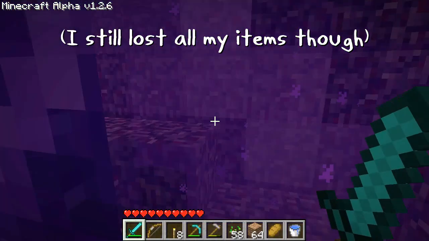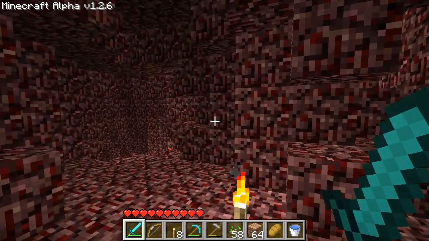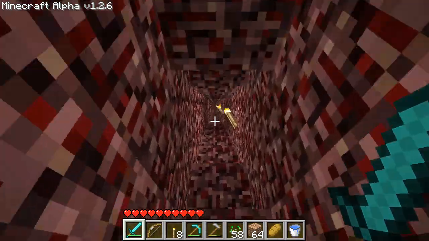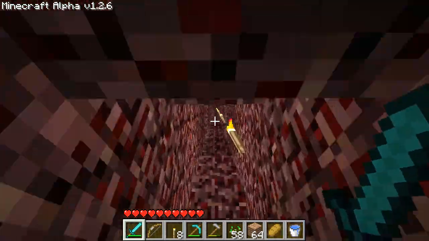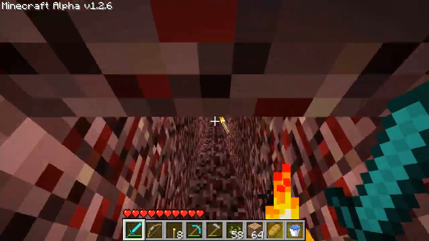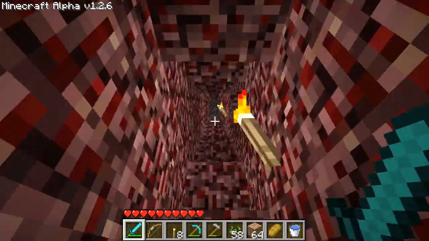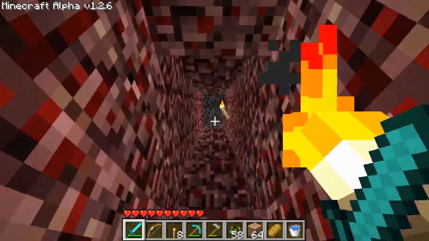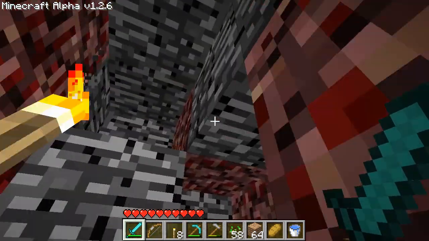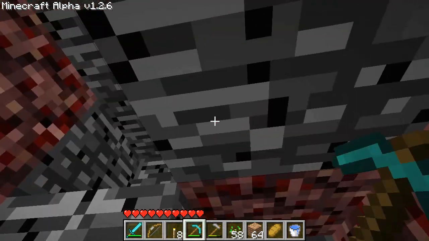I forgot to record, or I didn't record properly, the screen size was wrong. But I haven't done much. I just torched up the local area. And I also dug up to the ceiling here, to the bedrock layer, because I wanted to test something out. So the height limit in this version is 127. After release version 1.3, that was increased to 256, but the height of the Nether wasn't changed, which meant you could now get onto the Nether roof and build stuff up there. We can't build up there in this version, but I was wondering if it was still possible to get up there. Unfortunately, it doesn't seem like it.